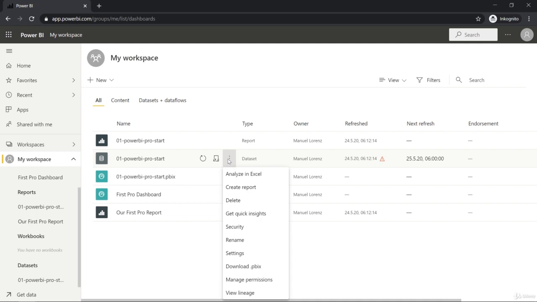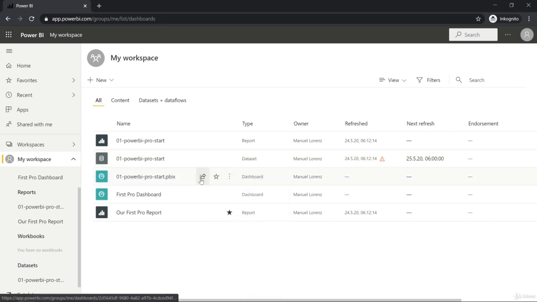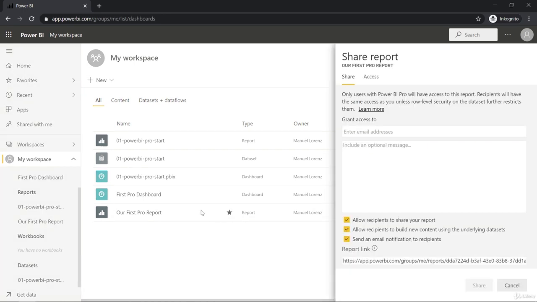Based on the things we know about Power BI Pro, this doesn't make a lot of sense actually, because Power BI Pro is about creating or managing visuals in the end. We can share our dashboard, of course, same thing true for this dashboard or this report. So this means we are able to share reports and or dashboards from our workspace here. Let's maybe get started with our report, and let's say we want to share our first Pro report here, so this favorite. If we do that, we can click on to share.